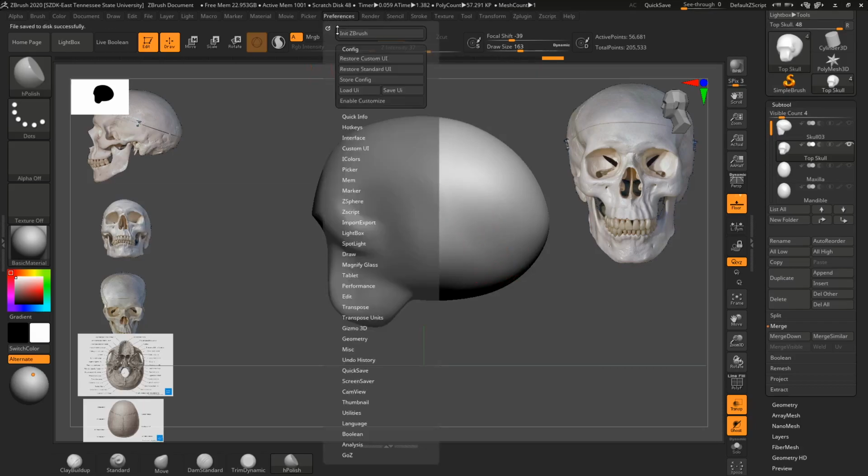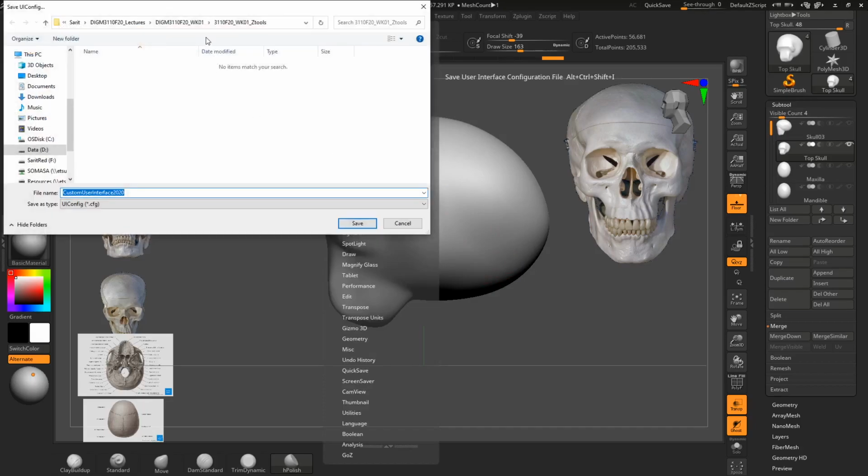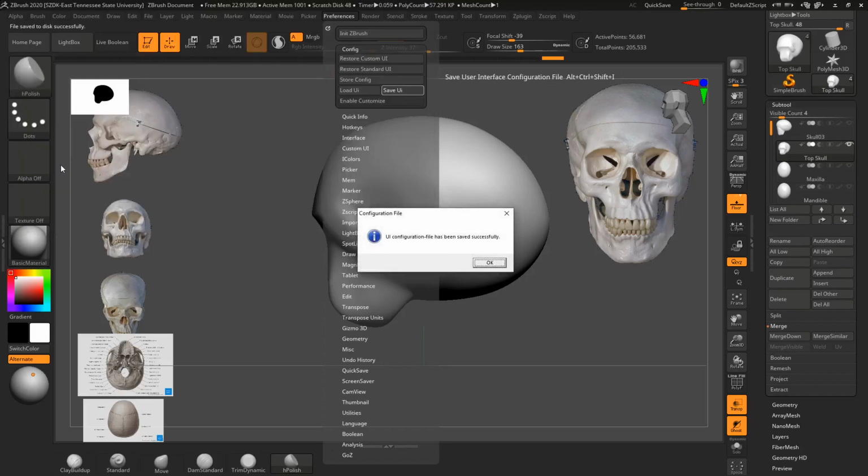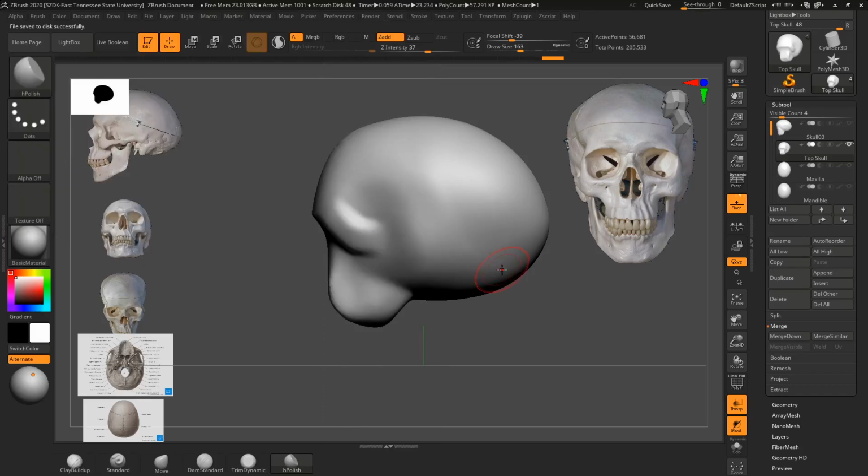Okay. And then I'm going to save this UI. I'm going to override the one that I did last session. Where did I save it? I saved it somewhere, I forgot, so I'm just going to rename it. I'm going to call it Subdiv interface. Okay. So that next time when you come back, if you don't see this UI, you can load it up again, and then you will get this lighting and things like that.